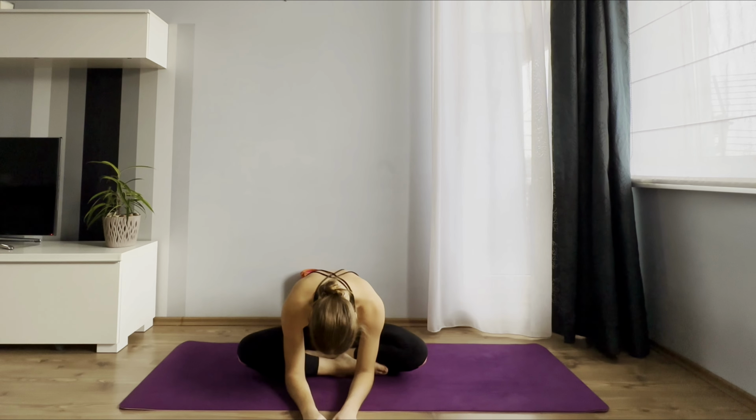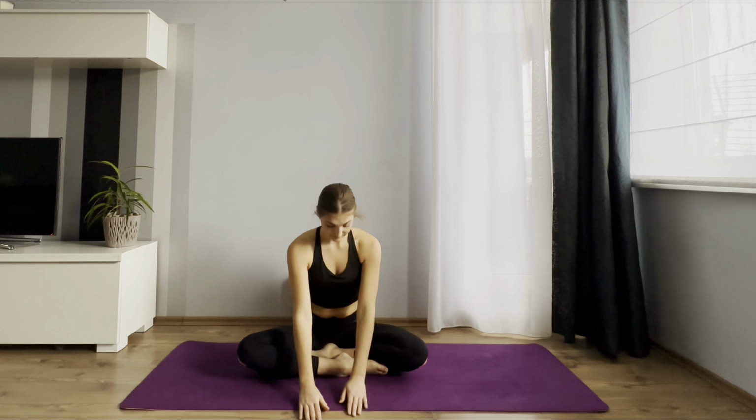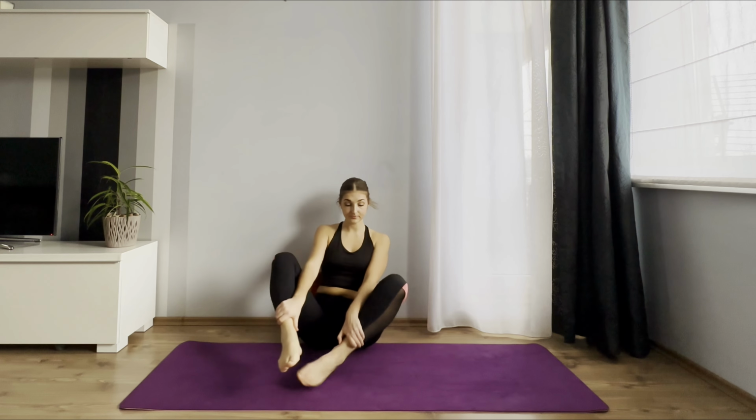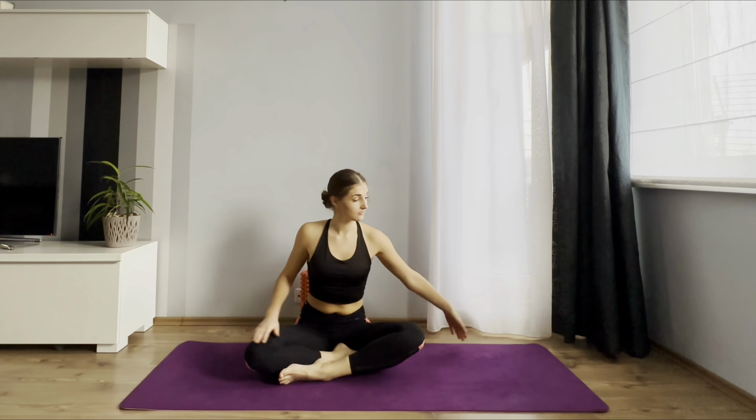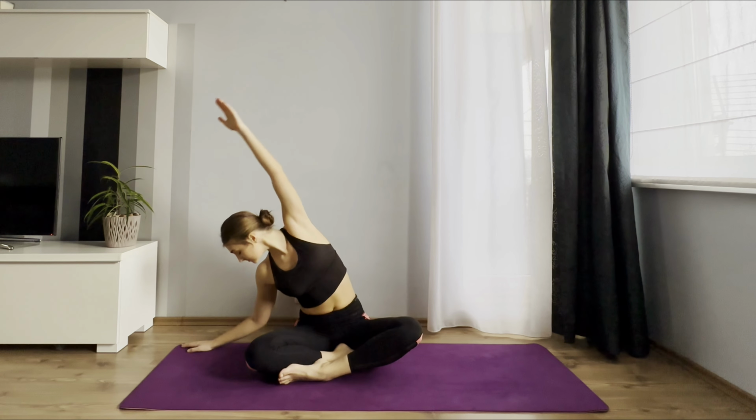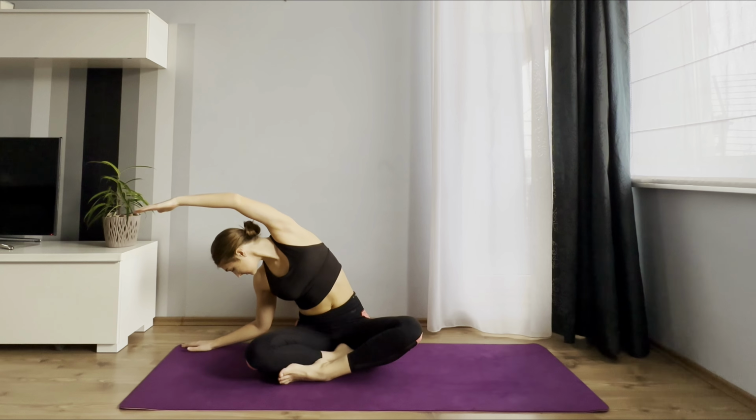Maybe put yourself down on your elbows. Feel the stretch in your left thigh. Return back and switch the crossing legs. Raise your right arm up and over to the left, looking down. Lift your head, chin pointing up.